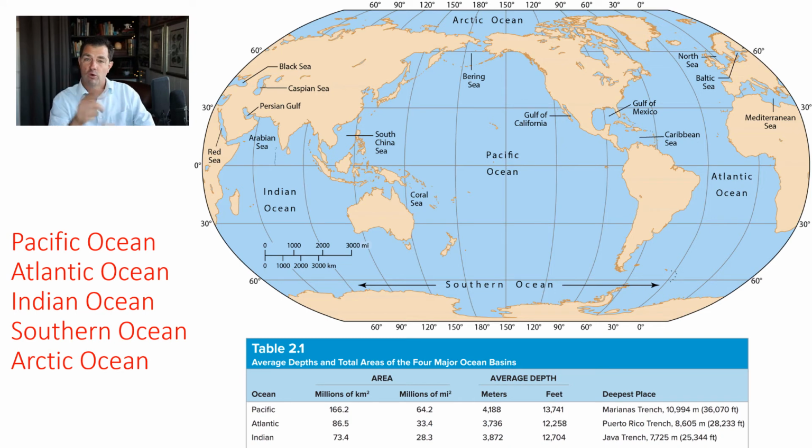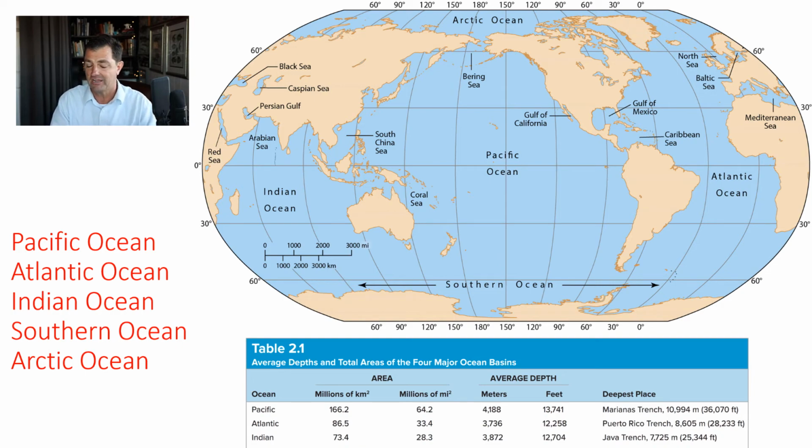All right, so welcome back, everybody. There are 4 different large bodies of ocean, and sometimes we'll throw in a 5th one, and people break these up in different ways, but they're really all connected to one another. So our 5 big oceans that we're going to learn in this class are the Pacific Ocean, which is right off our coast here in California, the Atlantic Ocean, the Indian Ocean, the Arctic Ocean in the north, and the Southern Ocean in the south. The Southern Ocean sometimes is not named, but we'll call it the Southern Ocean in this case.